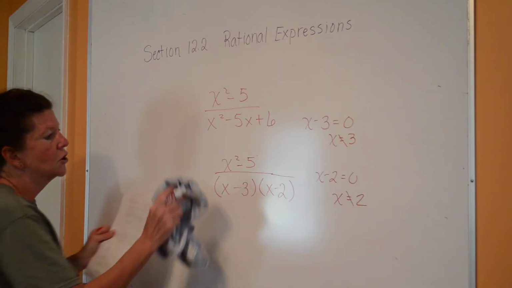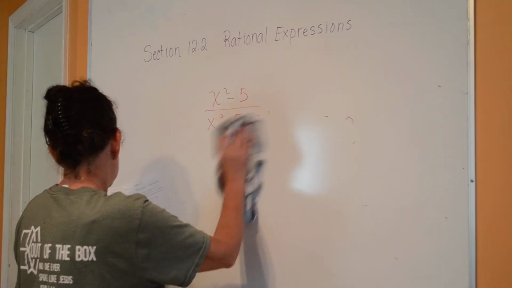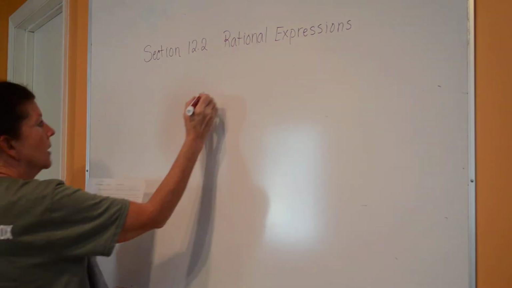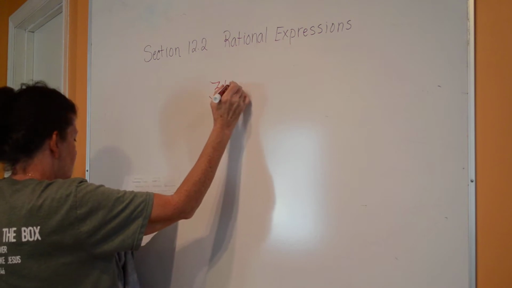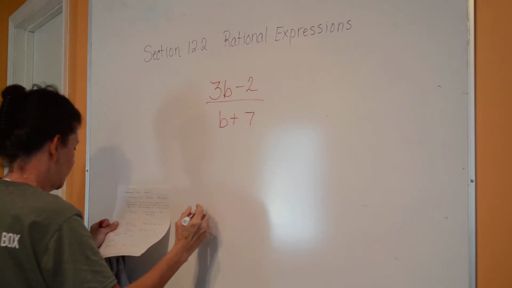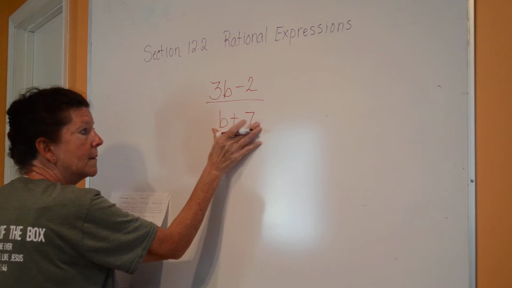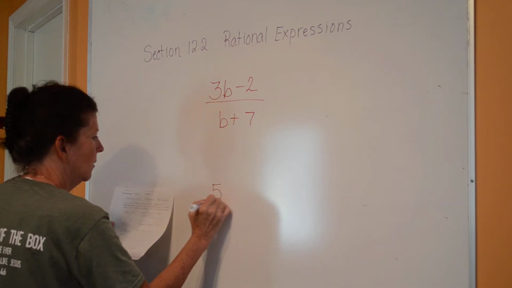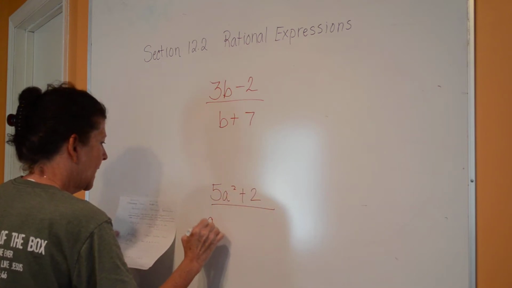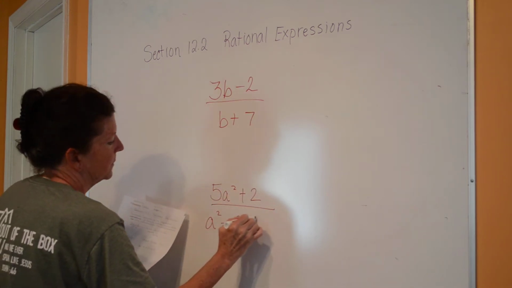All right, now I want you to try one. Actually, I'm going to put a few up here for you to try. You might want to pause the video, do them, and then come back to the video. So what can b not be equal to? And what can a not be equal to on this one?